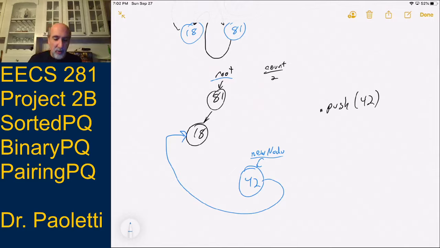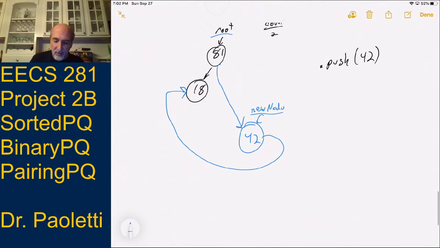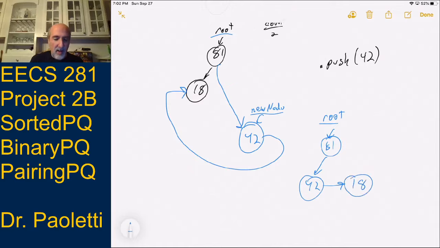81, meet your new child, 42. And so now it looks like this. Just redraw it over here without moving that off. So now root points to 81, which points to its child, 42, which points to its sibling, 18. And there we go. And you'd have to fix the parent, previous, etc. So if it was parent pointers, 18's parent wouldn't have to change. It's still 81. But if it was previous pointers, 18 would have to say, hey, my previous is now the person that's calling me their sibling.